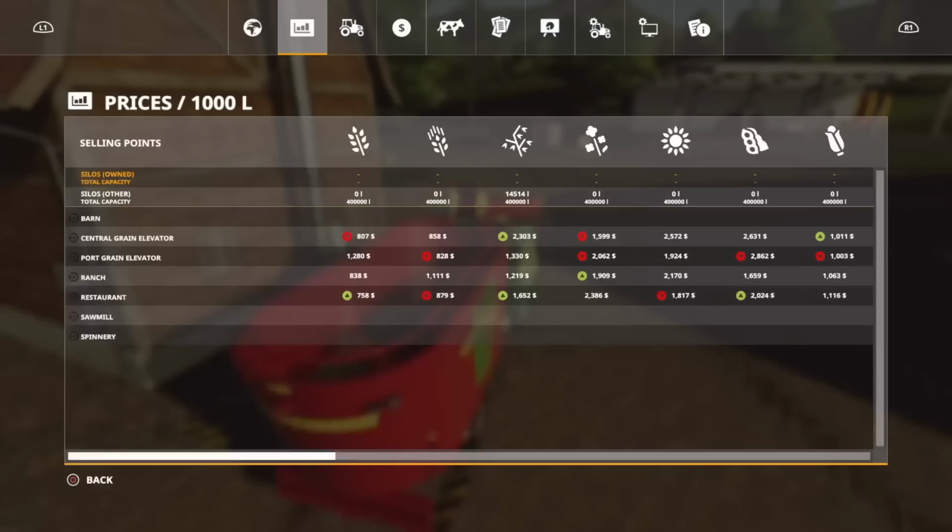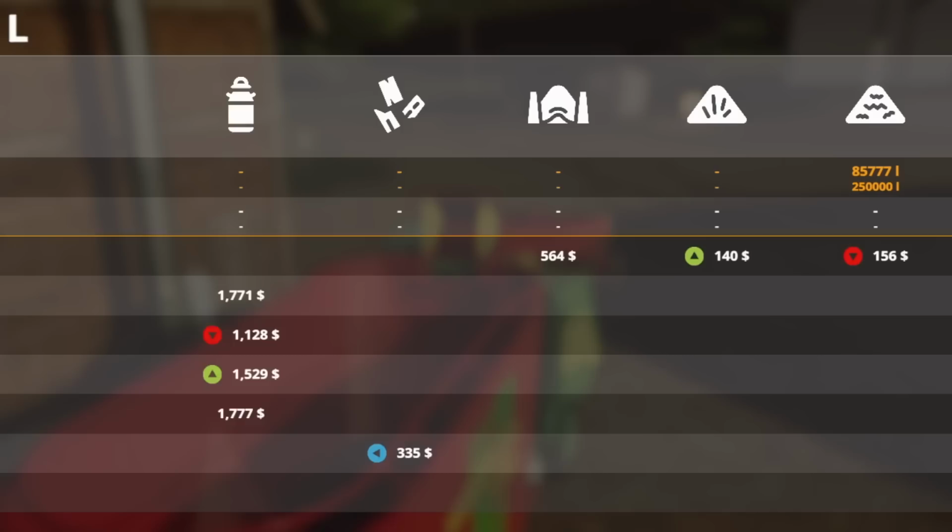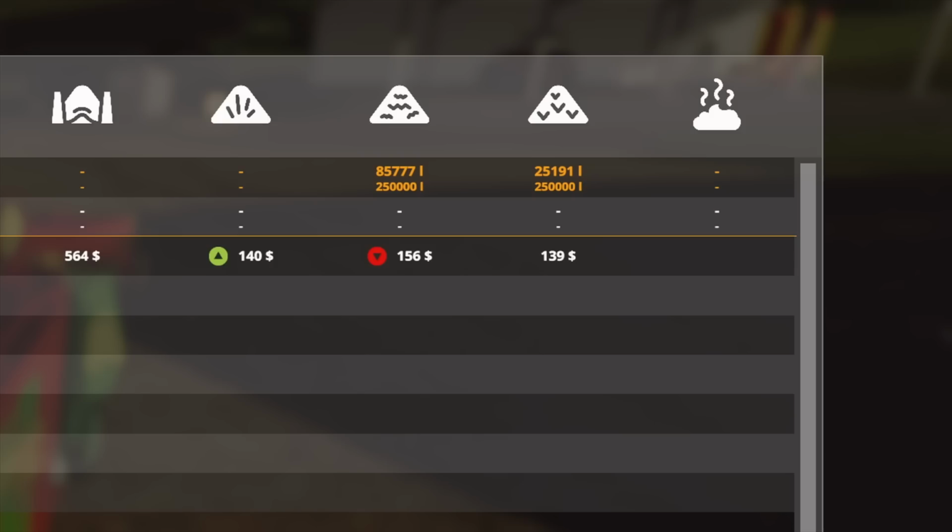So how are we actually looking? Let's go across and we'll zoom in. So we have got 85,777 litres of hay, 25,191 litres of straw. I need more of both.